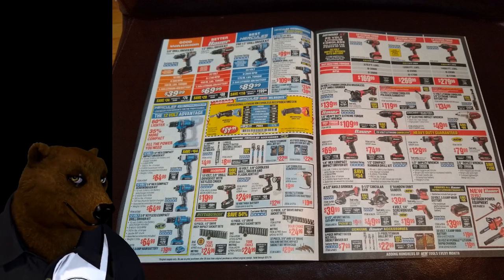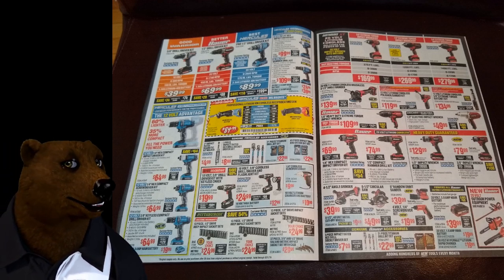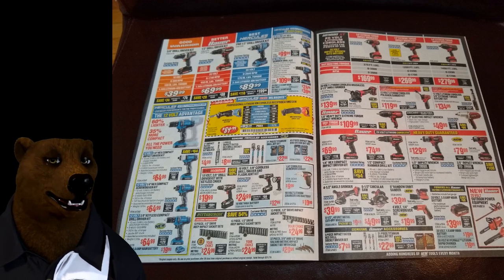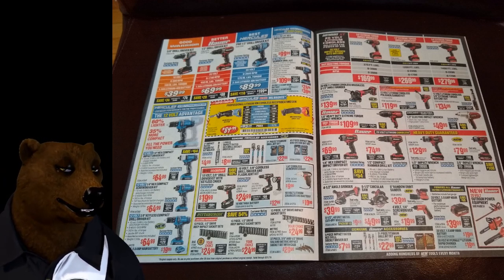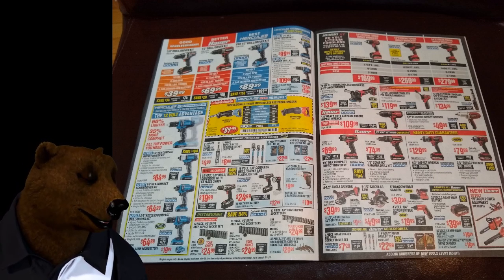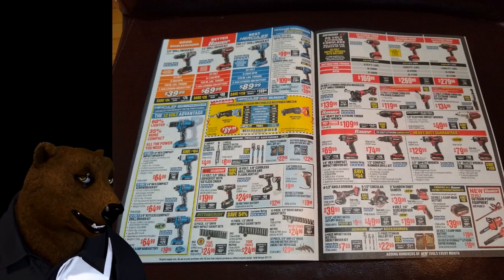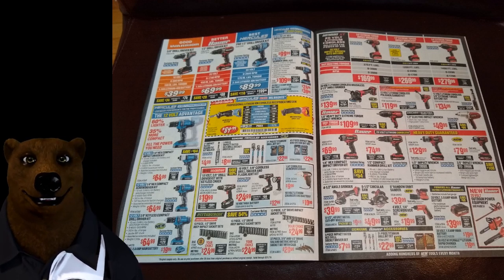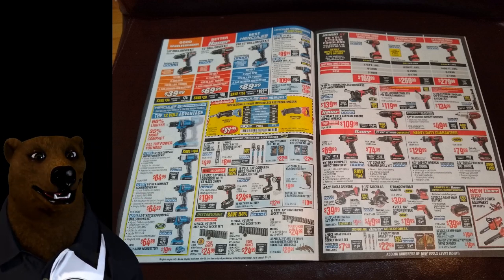The Earthquake line is a no-brainer. If you're a pro or a super serious DIYer, go with Earthquake. I know Milwaukee is killing it, but the cost comparison for what you get — and if you get the extended warranty you just walk in and do the swap — even Milwaukee's five-year warranty can't compete with that. They've got brushless angle grinders, a great little 12-volt polisher, and a 12-volt cordless three-eighths extreme torque ratchet kit. I've got the Bauer half-inch impact that we just used this past weekend on a big Dodge Super van — my buddy was amazed when it spun those rusted lug nuts right off.